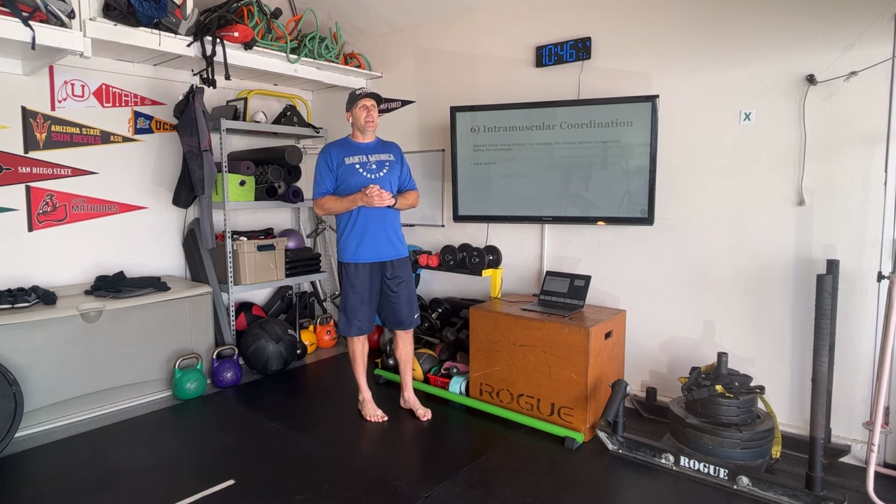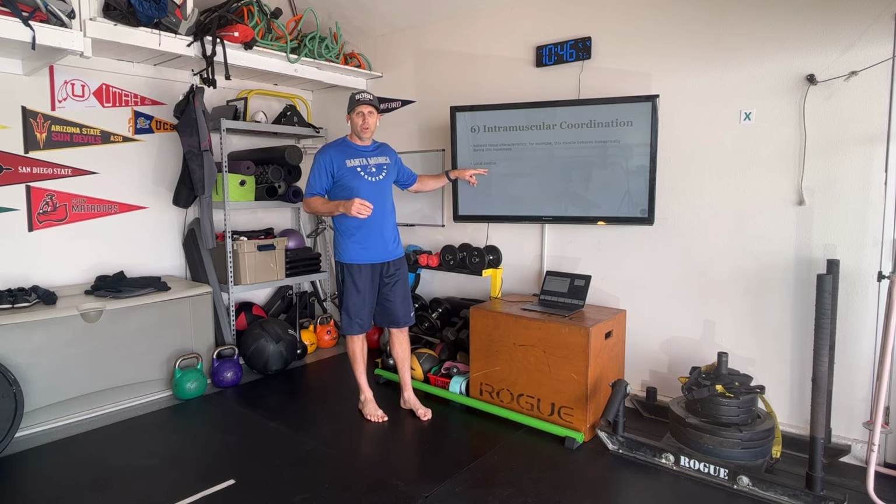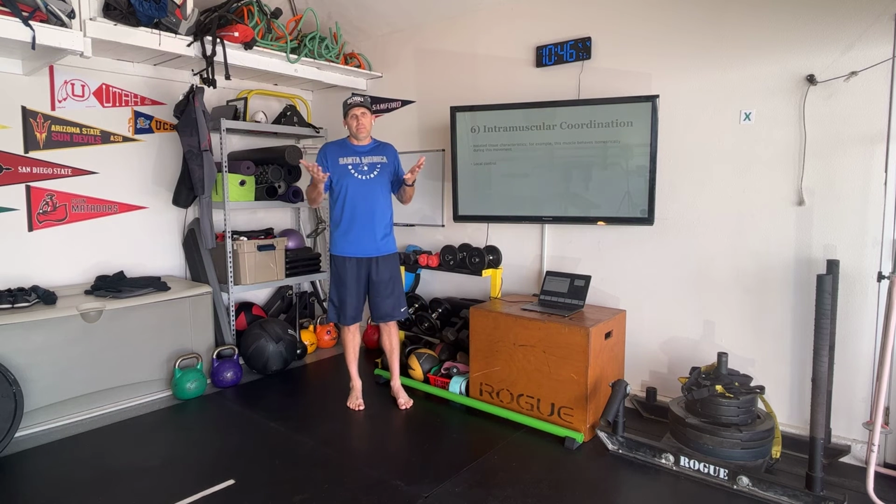Intramuscular coordination, same thing. Let's just say that, well, the movement's not the same. How are all the muscles behaving on a local level the same? So we're saying that the local control of all these different body segments and maybe specific muscles, tendons are the same as in high-speed sprinting. I'm not sure how that could be argued, right?